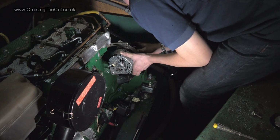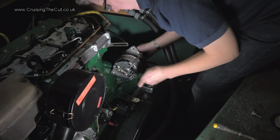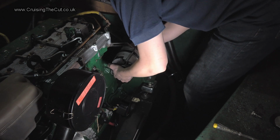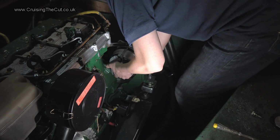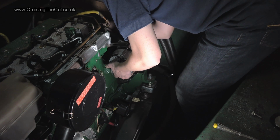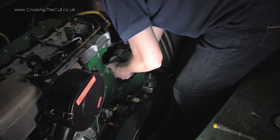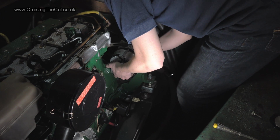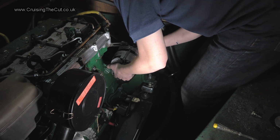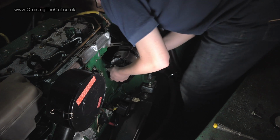I now appreciate that in fact I can't get the belt back on with this thing on there. This is going to be a three-handed job, I think. Oh, come on! No, definitely a three-handed job. Right, you go there. You go there. Like a good pulley. You come over here. Aha! Pulley on. Yeah, and it's on all the wheels.